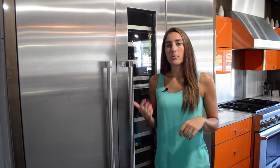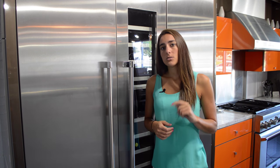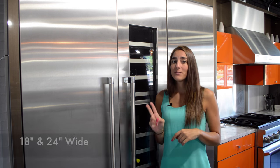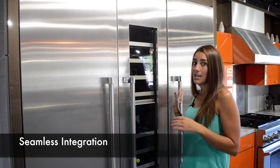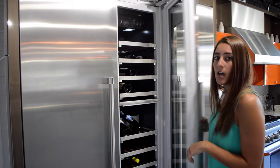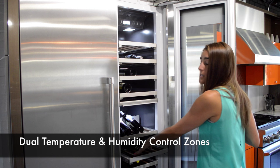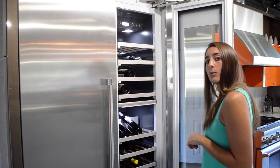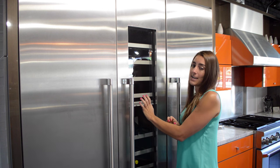For serious wine connoisseurs who collect wine, we would recommend a dual zone wine refrigerator or a column wine refrigerator. The Thermador wine column refrigerator comes in two different sizes: 18 inch wide and 24 inch wide. As you can see here, they can be seamlessly integrated into any design in your kitchen and can be installed flush with your cabinets. Some of its top features are its full extension racks made of exotic wood, and it is a dual temperature and humidity control unit. It also comes with a carbon air filter that keeps your air clean within the unit and has a protective glass door so UV rays can't reach your wine from the outside.